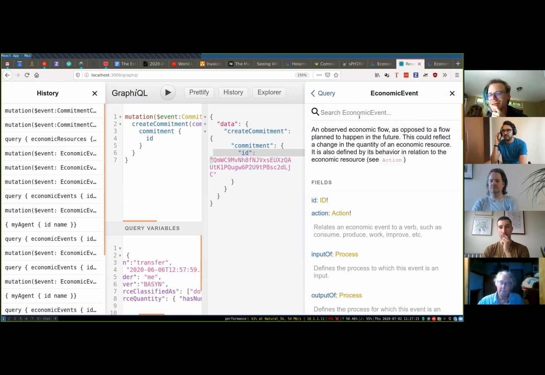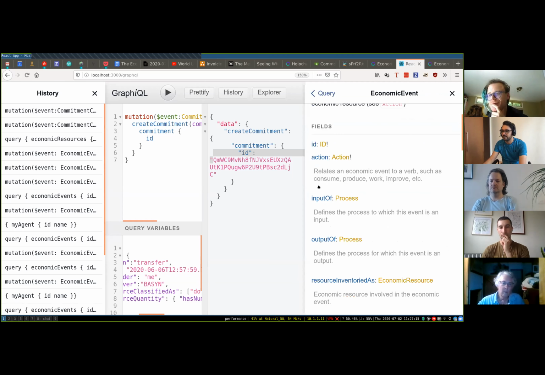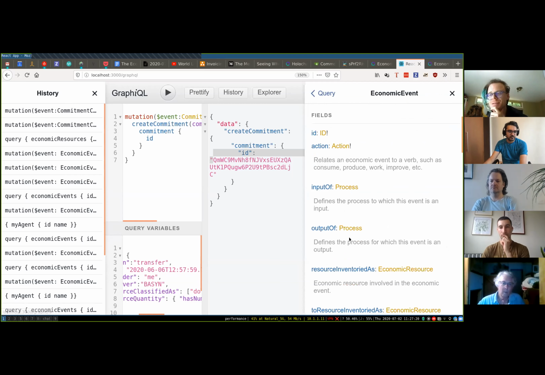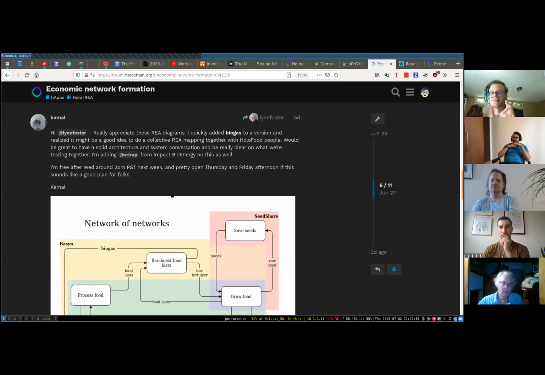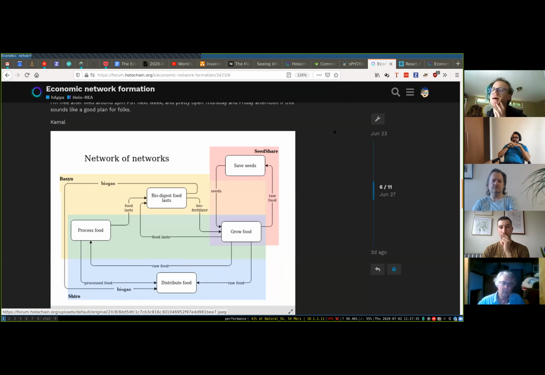Some of the fields on the economic event, there are these two input and output fields that link them to processes. We haven't really talked about processes yet because most of what they are doing at the moment are just transfers and exchanges. But the actual process of digesting the food waste would be a central process that sits in the middle of their network.